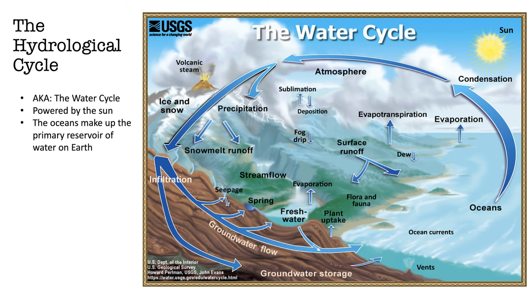Oceans are the primary reservoir of water on planet Earth. Most of Earth is covered in the oceans. The next one would be ice caps and glaciers, which hold second place for storing water. A very small portion is actually liquid fresh water that you and I can drink readily. It's a small portion. So keep that in mind when you hear people talking about wasting water or see people wasting water. It really is a limited resource.